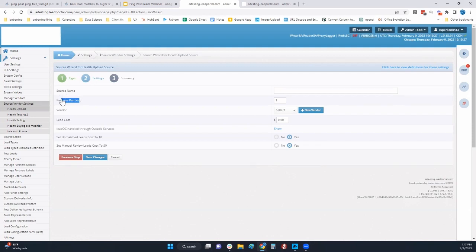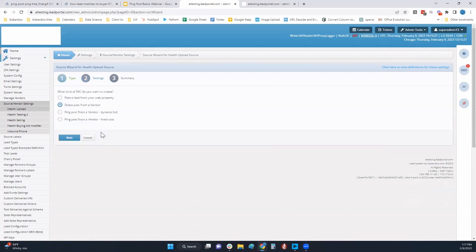In both of those cases, they are using mode equals full, and you are setting things like the maximum number of partners per lead, and whether there is any fixed cost for that lead, and then some additional settings in this wizard here. So that is also not ping post. If your vendor is going to post all of the lead details to you, that is not ping post. So then we do come to those that are ping post.